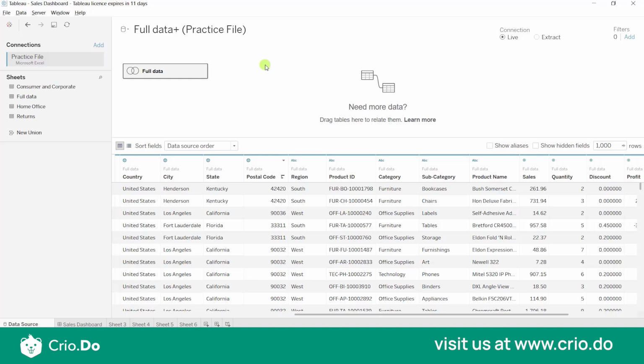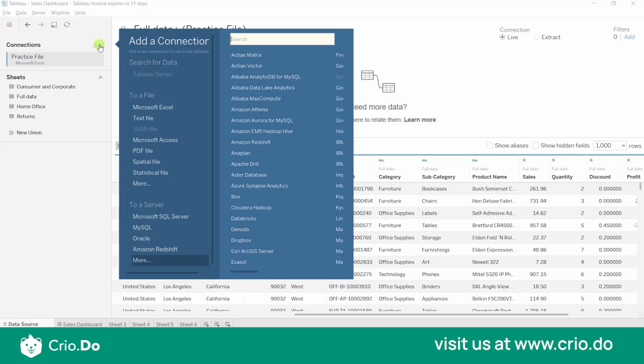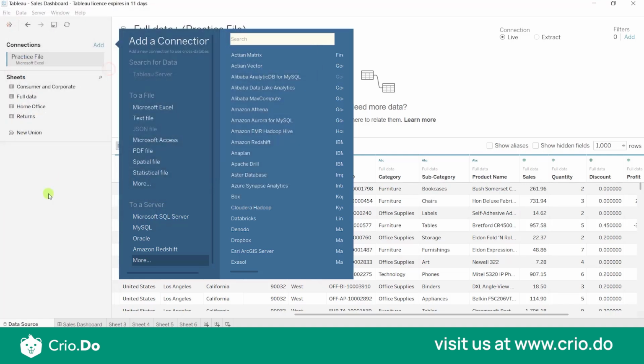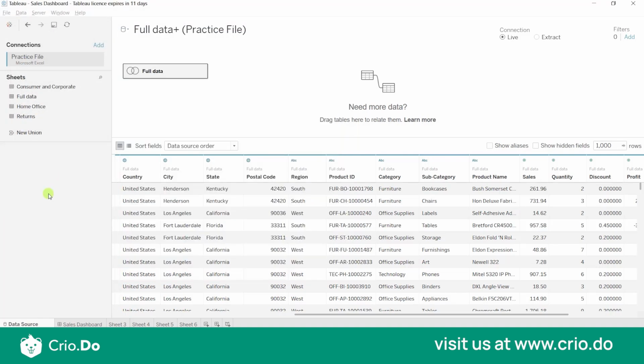As we are covering the joins, I will also talk about cross database joins. I already showed you how we are going to add cross database joins, and I'm just bringing up one more file. This is a Superstore sample file. You will get it in Tableau. Whenever you download Tableau, you will automatically get this file in the Tableau content because it is inbuilt inside Tableau.